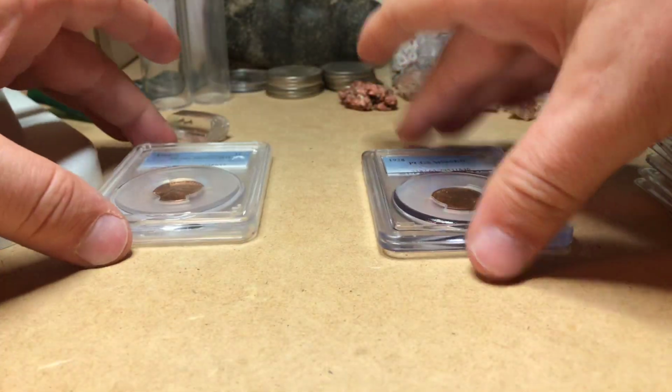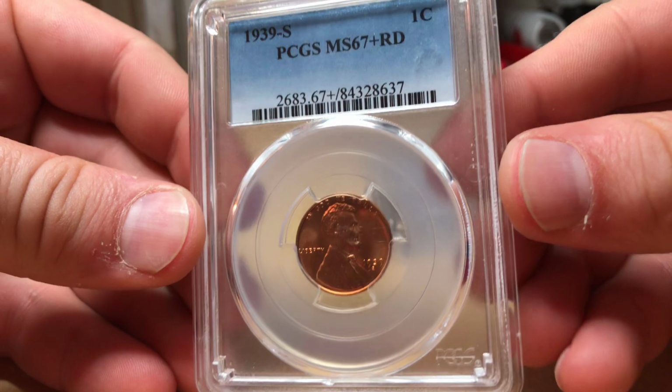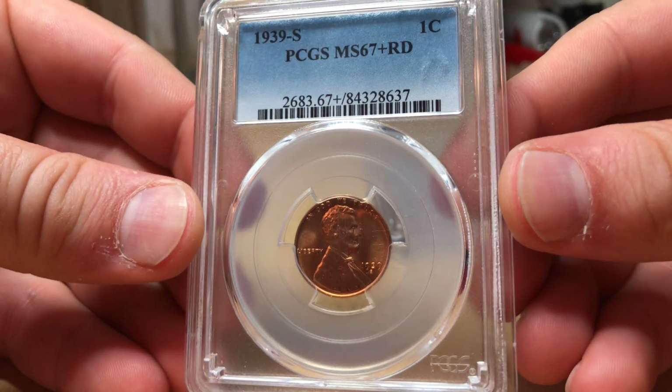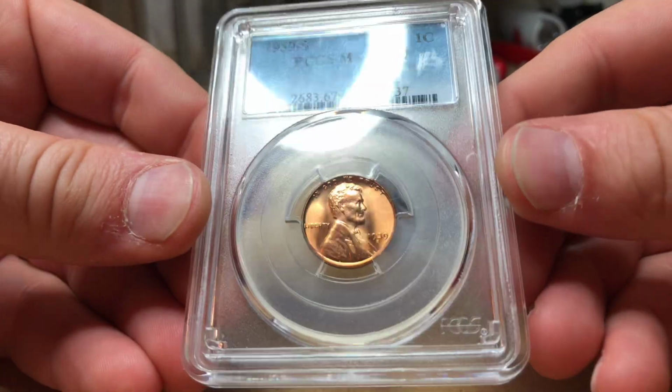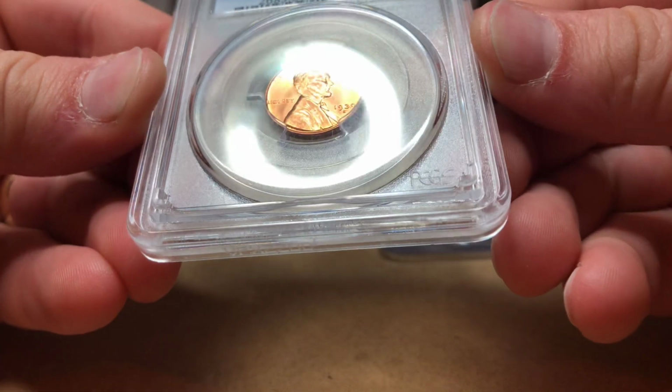And then I was also able to pick up this one. This is a top pop, guys. This is a 1939-S. It's an MS67 Plus. I believe this is one of 45 coins. I mean, this is just an outstanding coin.